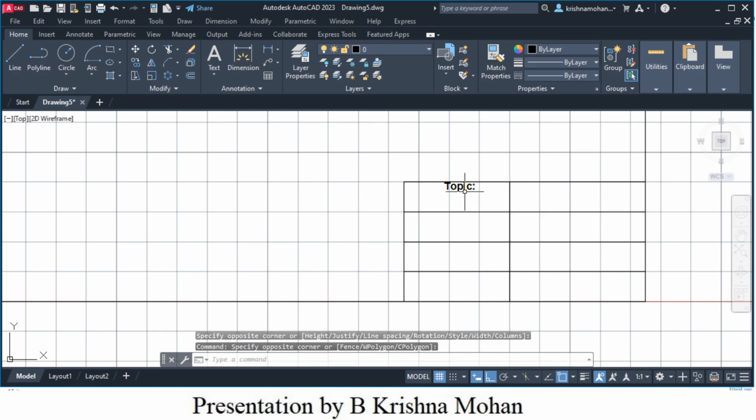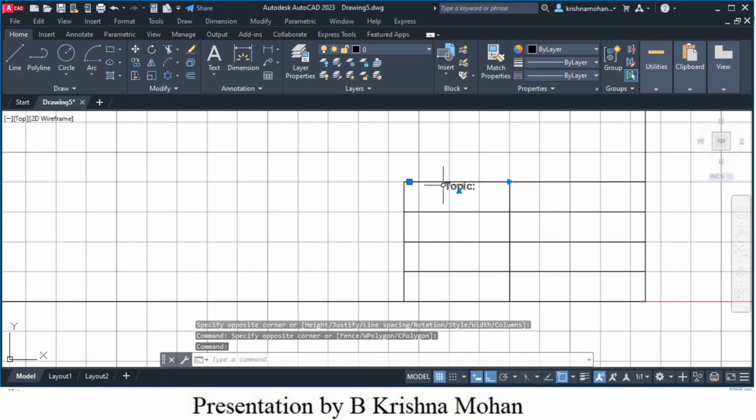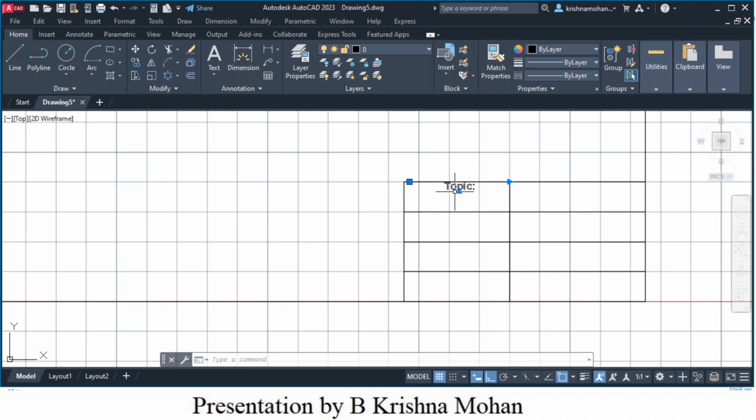If you want to move this title block, you can easily do it. Just select the text that you created, hold this rectangle and drag it so that you can place it anywhere that you want.